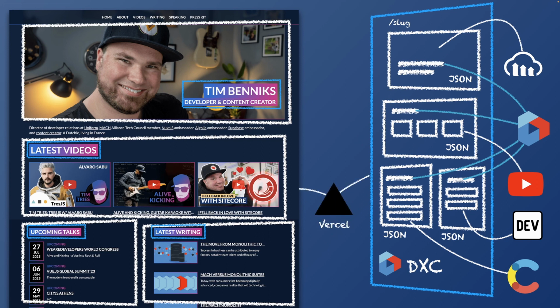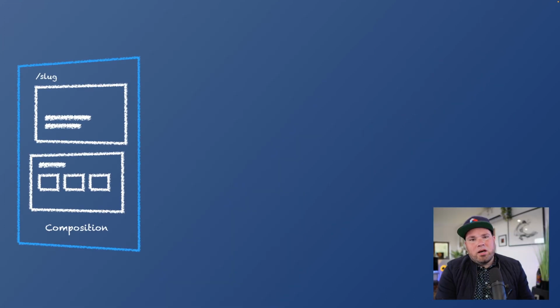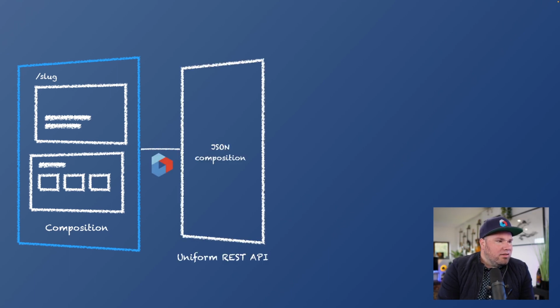And so right now, this is hosted on Vercel with Next.js 13. And Uniform's data, I chose, in this case, comes from the CDN edge that Uniform has, which means my dynamic data is cached on the CDN edge close to me. So this is an SSR website. And it's rendering in like 100 milliseconds or less per page, which is pretty epic. And so let's see a bit about how Uniform actually stores that stuff on the edge. So basically what you get is there's a composition with a bunch of components in the DXC.